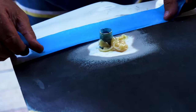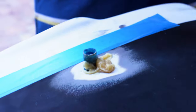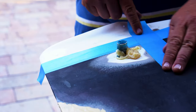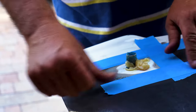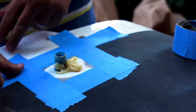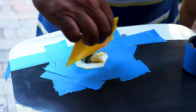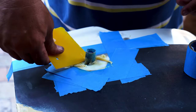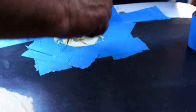Let's do it like the operating room, all right? Yeah. Prep and pray. Should we push it down? Yeah, now we gotta force it.